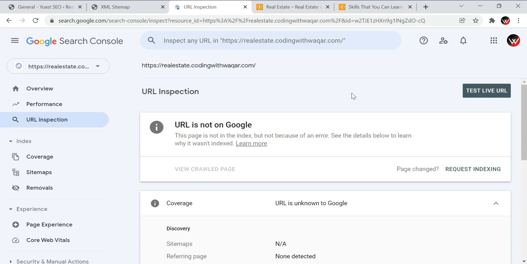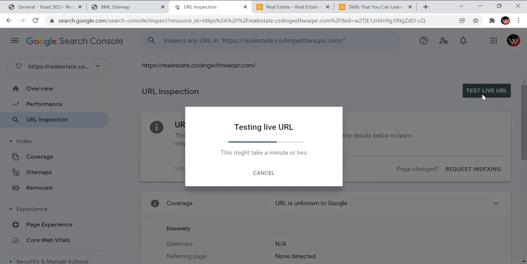Also, you can inspect the test live URL. Just click the test live URL. Just wait, it is inspecting the live page.